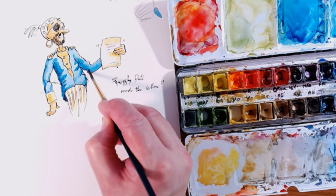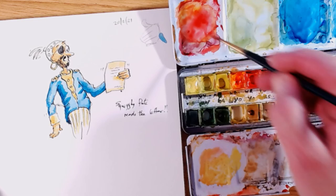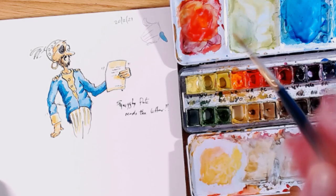Right, there we go, Squiggly Pete, coming on. Now, I need to do that red bandana. So I'm going to use my Windsor red, and we've got some rough and a little bit of orange mixed in just to give it a bit more warmth. And careful I don't smudge anything.